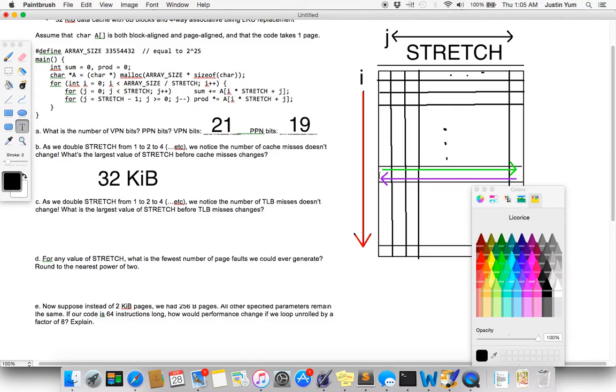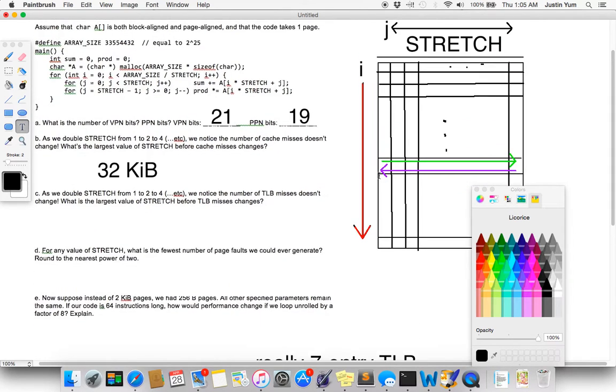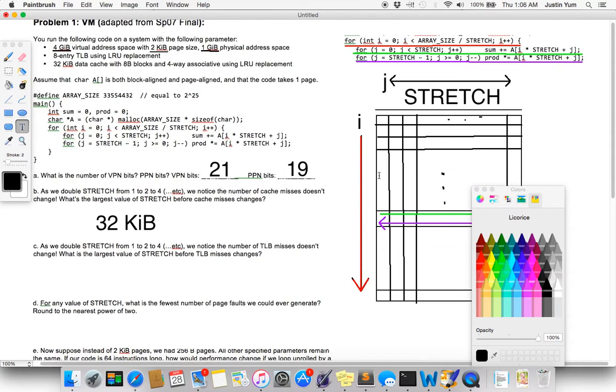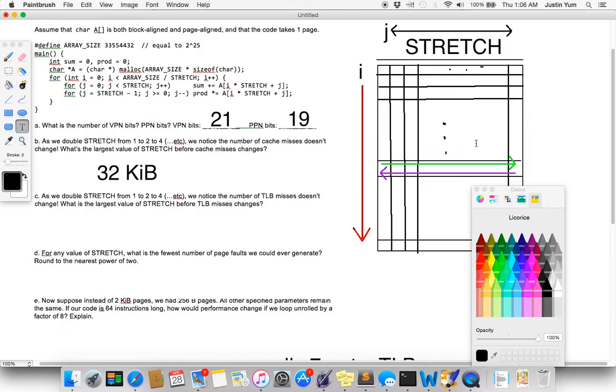Okay, all right. So here's the intuition. Instead of dealing with blocks, now we're dealing with pages.